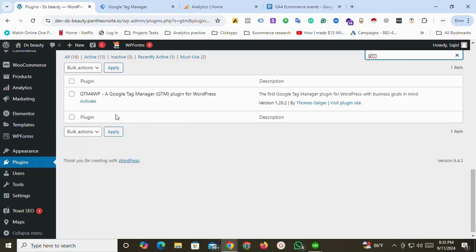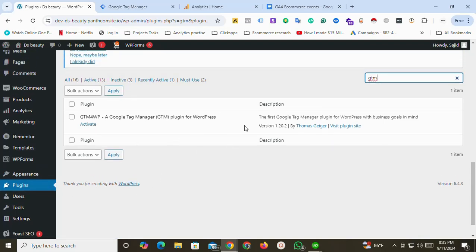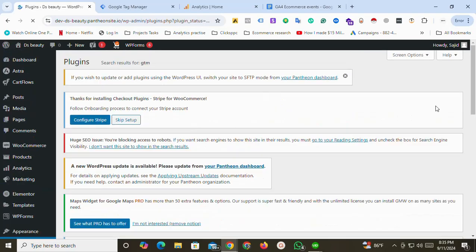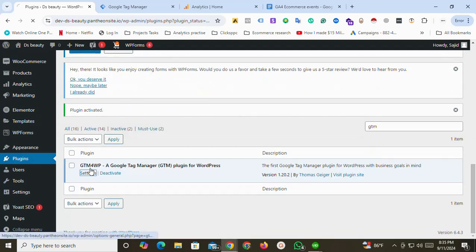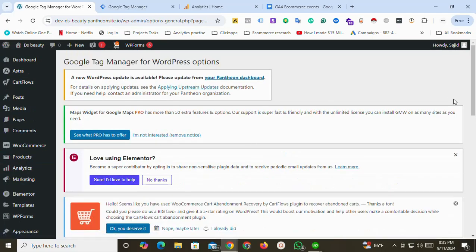I already installed the GTM for WP here. You just need to add a new plugin on your WordPress website, and after adding the GTM for WP, you will be able to set up Google Tag Manager using this plugin.